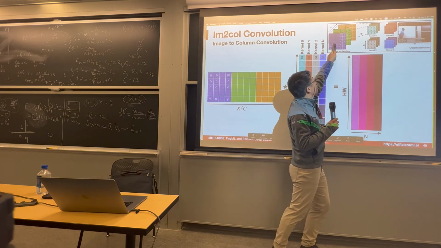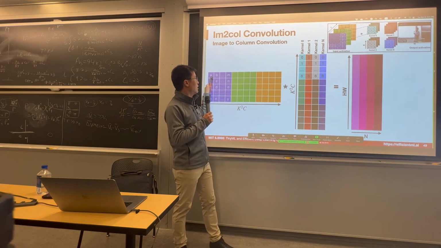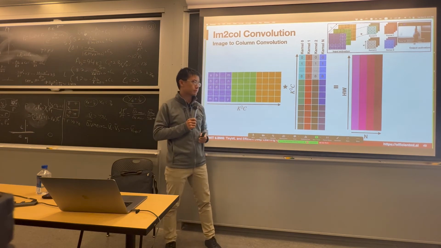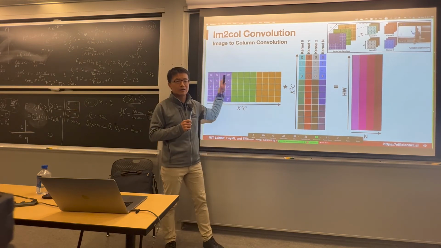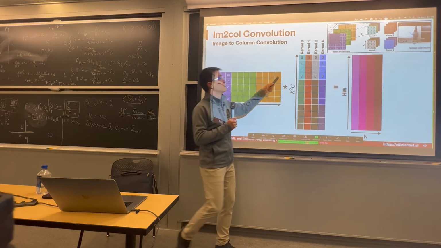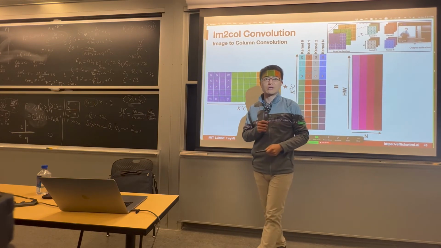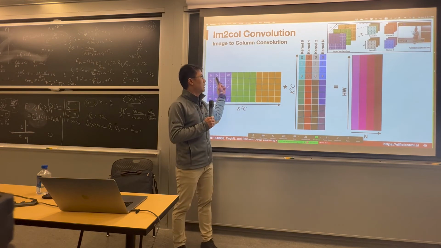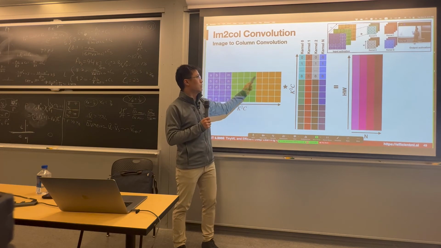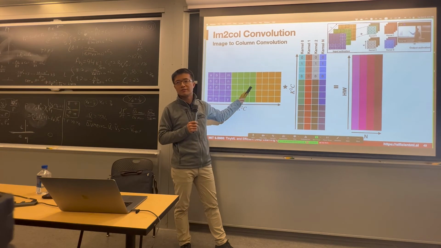So all these elements, 3 by 3 by C, are going to be reduced to a single value. All these numbers multiplied by all these numbers will be reduced into a single value, so that we can construct this tensor. Y is K squared C, because we have kernel square, 3 by 3, and C is the number of channels. So we are reducing all these K squared C elements into one element. This row multiplied by this column is reduced to one element. Okay, so this is about activation.